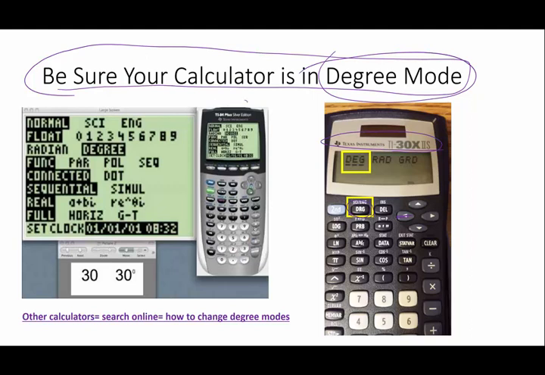If you have a fancy graphing calculator, hit the mode button. The mode button is going to bring up this screen. Go down to the line that says radians or degrees. This course we're going to stick in degrees, toggle over to degrees, hit enter, hit clear to clear that screen, and you should be in degrees. Life should be good.